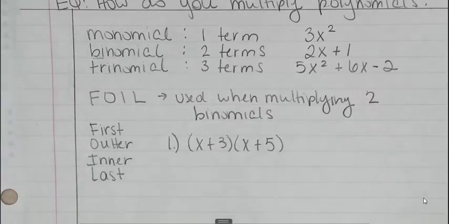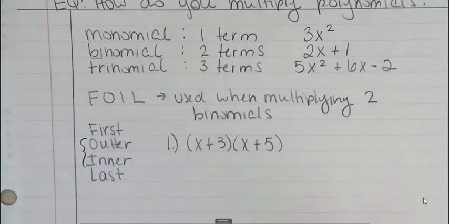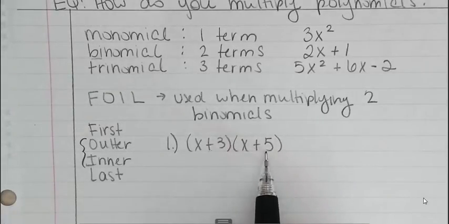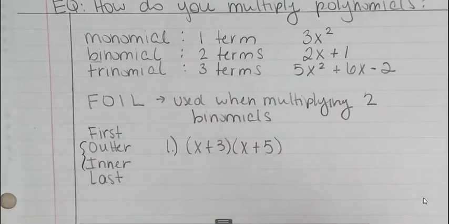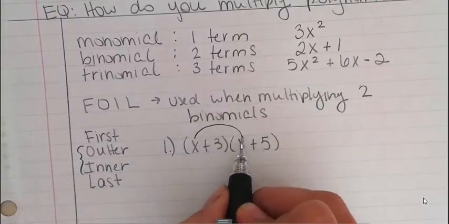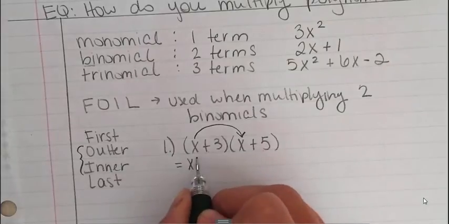Okay, but what I'm asking you to do is really pay attention to these two, the outer and the inner. Okay, what's going to end up happening is you're going to be given the product of these, and you're going to have to get back to these two binomials. And so if you know how to do FOIL, it's going to make it a lot easier for you. Okay, so first of all, the first is basically the first two that we normally distribute. So that equals x squared.